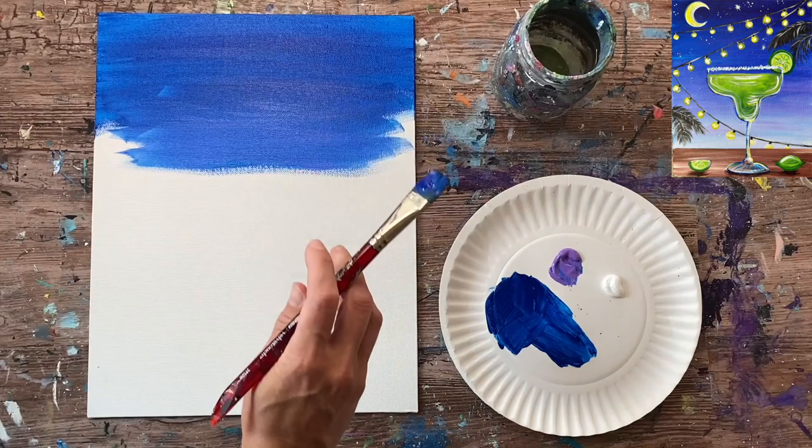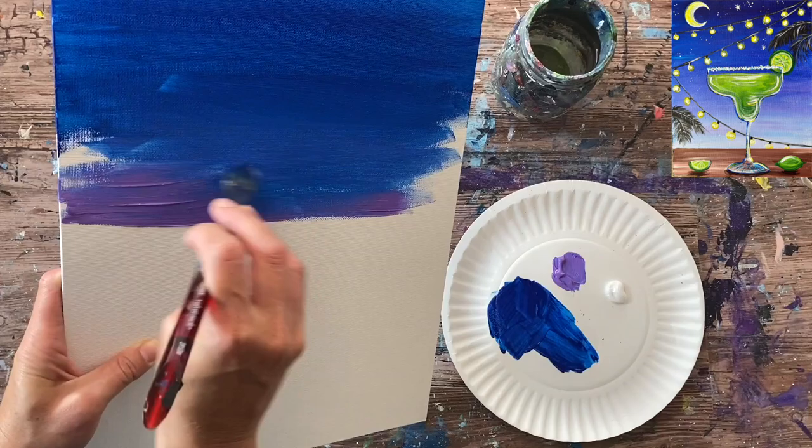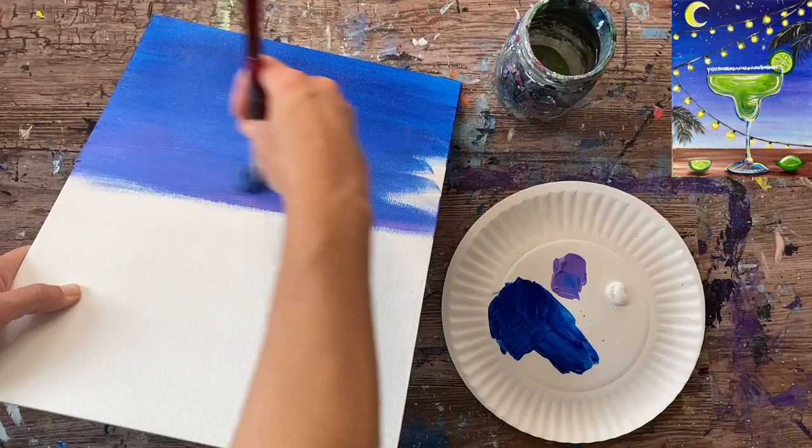Now that dark blue color is very, very strong. I'm actually going to wipe my brush off here because it just turned the same color. That light purple is not as strong of a color as that phthalo blue color. So wiping that paint off kind of helped. But we want to blend it to a purplish blue color in this area. So I'm just taking that brilliant purple color and blending it up into the blue.